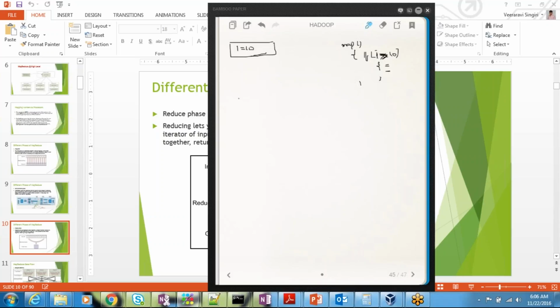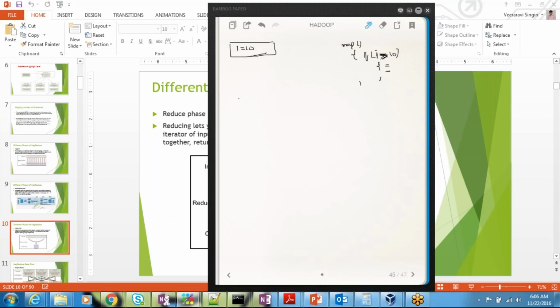Now these 4 outputs I cannot give to my client. The client cannot understand 4 outputs, because one output file has some values, another output file has other values, and there may be duplicate values in other files as well. So it has to be aggregated into a single value. That aggregation goes to the reducer. It means these 4 outputs will go to a single reducer.